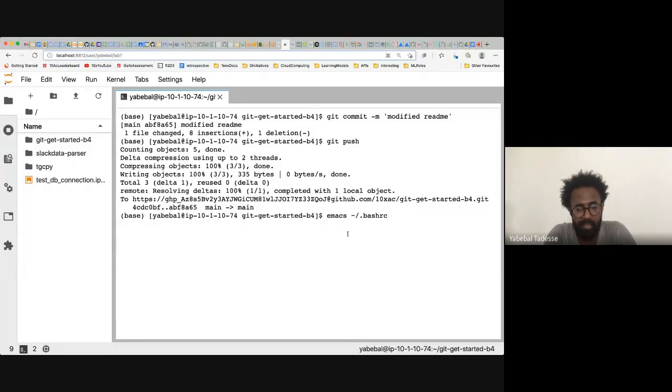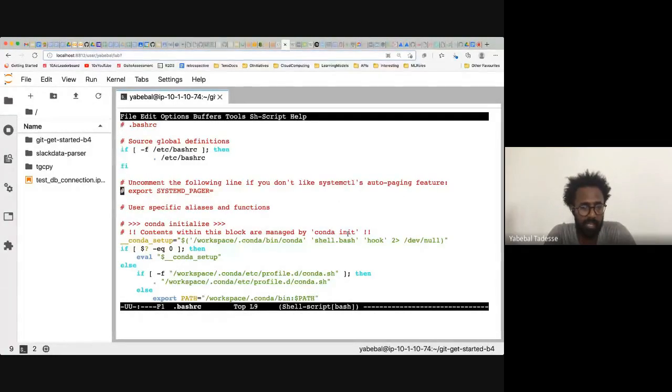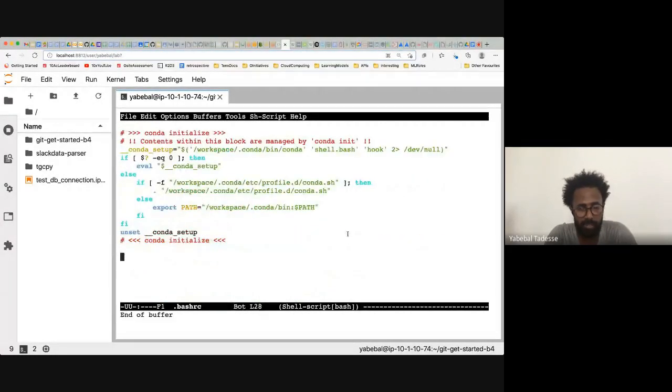Okay? And in my bashrc, I would just define anything. Okay, now I call it GitHub token, right? Export GITHUB_TOKEN. And then, so not this one.